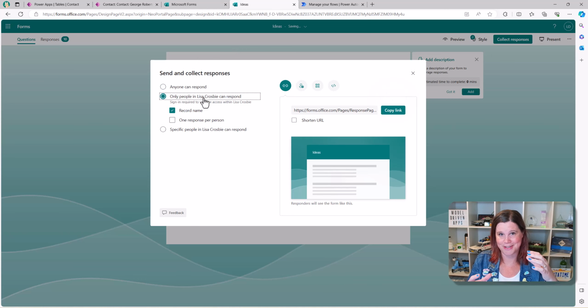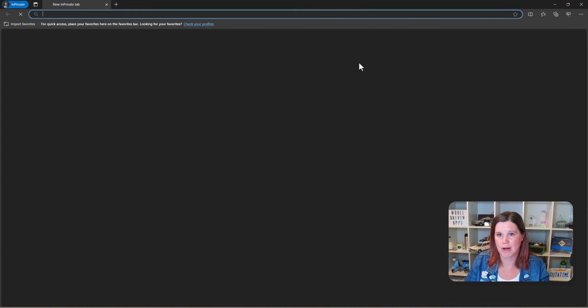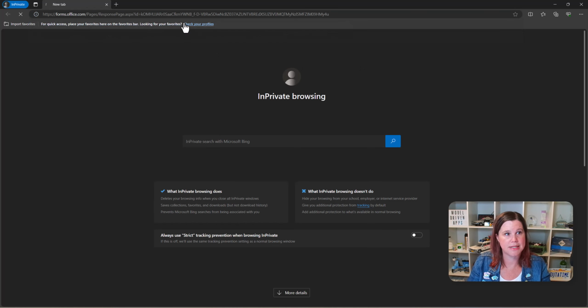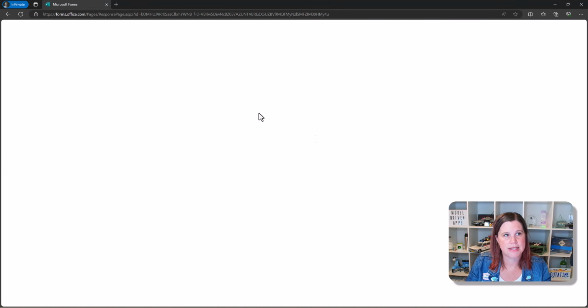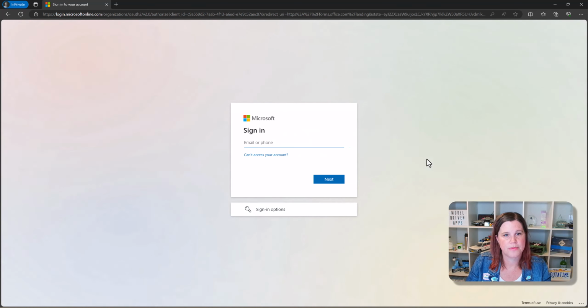This is just I've got a tenant that I've used in my name. So pretend that's your organization name in there. Only people in your organization can respond. Sign in is required to validate. So what happens now, if I go and copy that link, and I'm just going to grab an in private window and paste that in there, it will actually say that you have to sign into your account in order to access the form. So now we've created not a public-facing form to anyone to use, but a secure form for only people in your organization to use that doesn't require them to have Power Apps licenses.